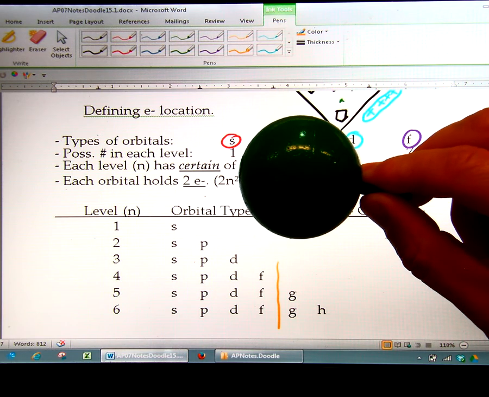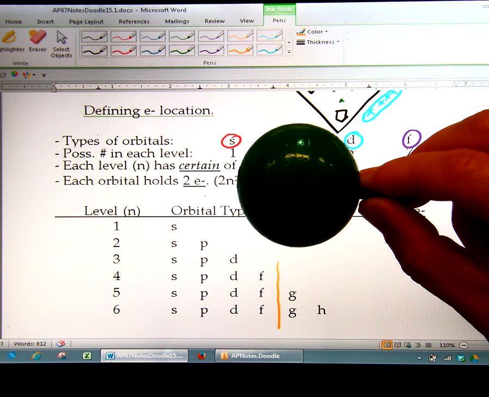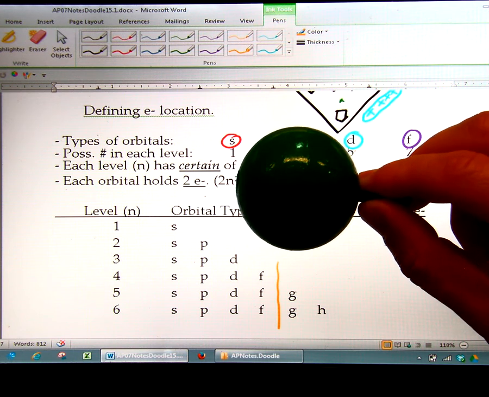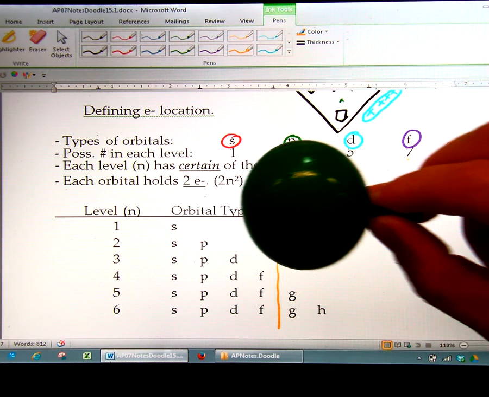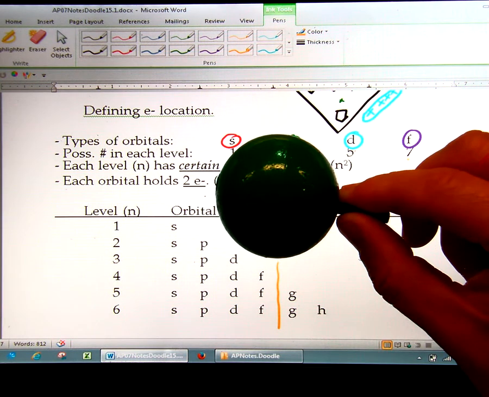It's just that level 1 would have a ball orbital in the analogy, let's say this size, which is about a golf ball size, and then level 2, let's say, is a tennis ball size, and then let's say level 3 is a softball size, etc. So it's going to get bigger and bigger with each level. So there's only one of these in any level.